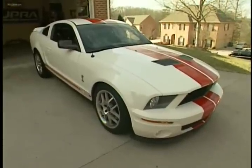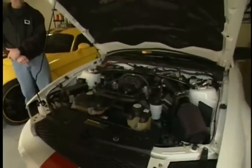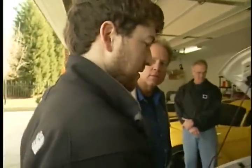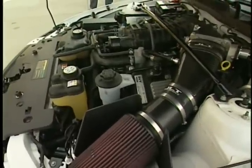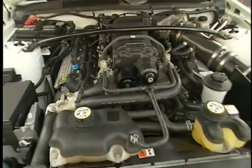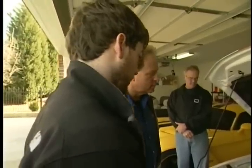Okay, very good. Well, let's check out the engine here. It's 5.4 liters. The only way to get this motor is in the Shelby. All the other Mustang V8s are 4.6 liter. We've got the carbon fiber intake on it. It's been tuned. We've got the Diablo Sport tuner on it. And it runs 93 octane pump gas. We've got a tune for race gas on it, but it's never been done. And I really don't know what it'll do on that one.